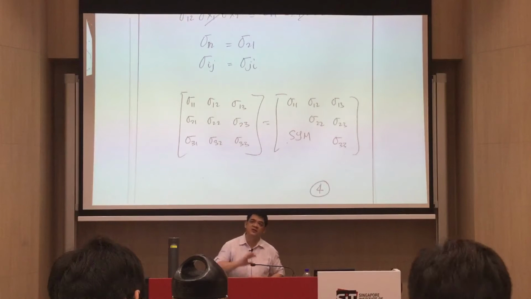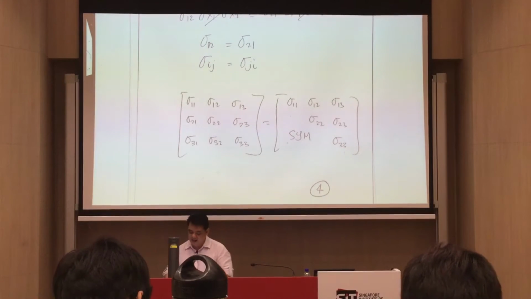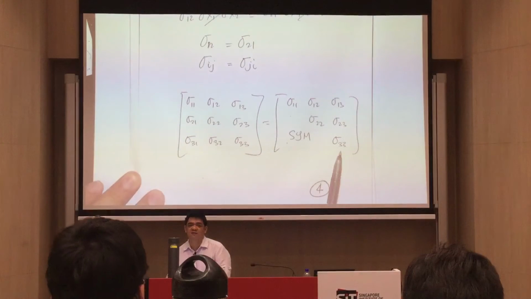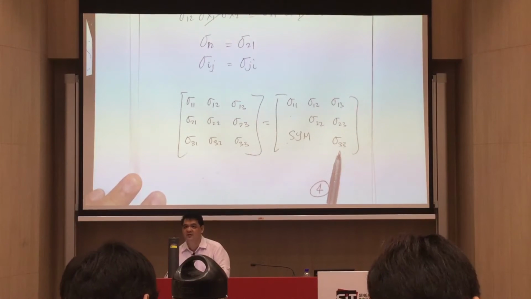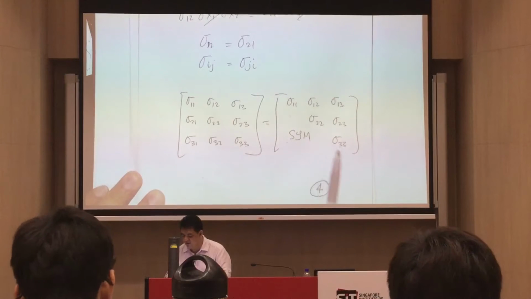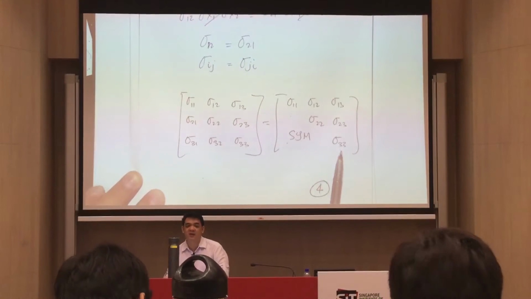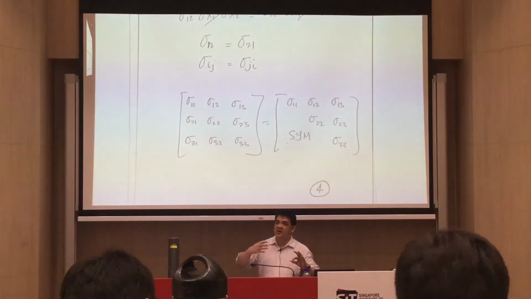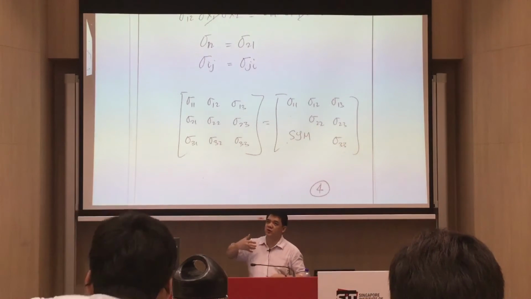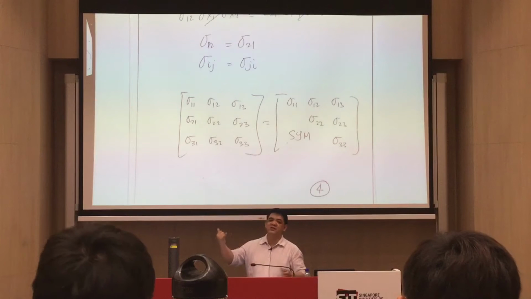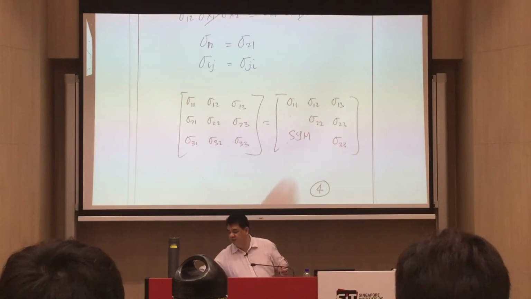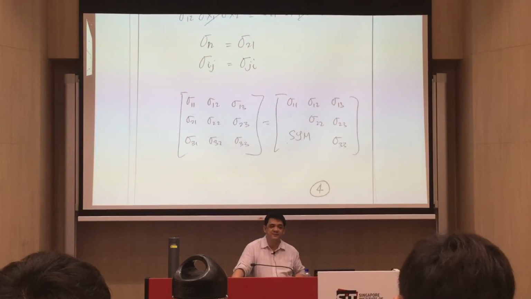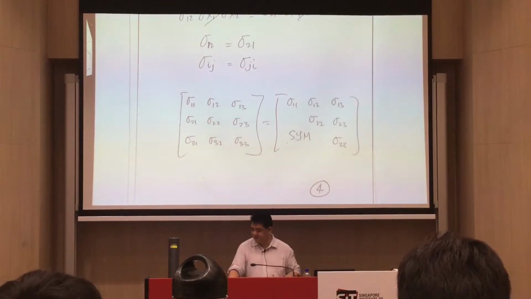So not a problem. Now, instead of 9 independent stresses, you have 6 independent stresses. Of course, with plane stress and plane strain assumption, you can further reduce these independent stresses. So initially 9 stresses, then 6 stresses, and then with the plane strain and plane stress assumption, you further decrease the independent variables.